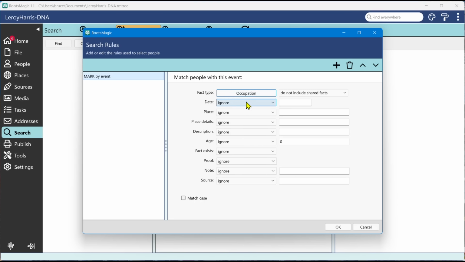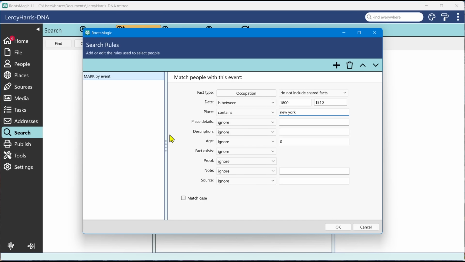And if I were to go in and say, I want to look based on the date. Now this is going to be a new item right here. Date is between. So I can say the date is between 1800 and 1810. Okay, this is new. You haven't ever been able to do this before. You always had to do, occupation date is before this and is after this. And then you can also say the place, the occupation place contains New York.